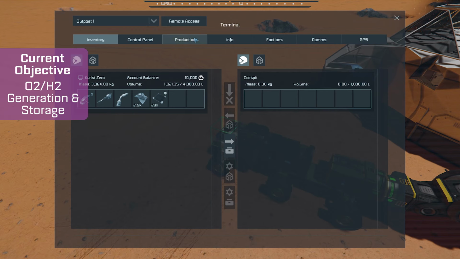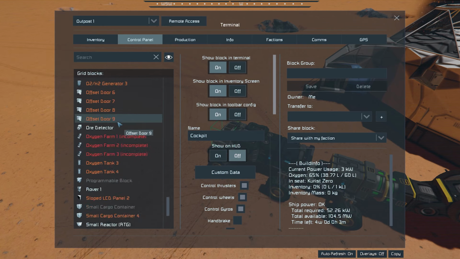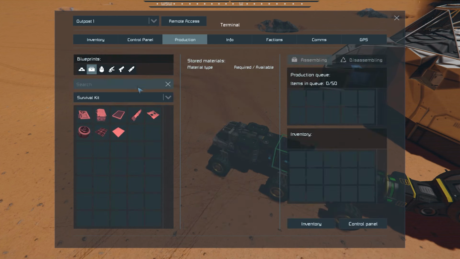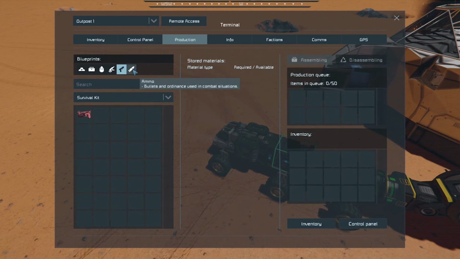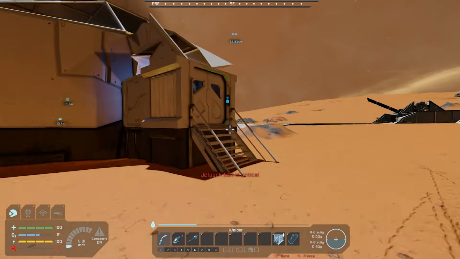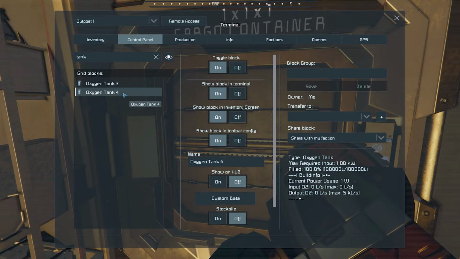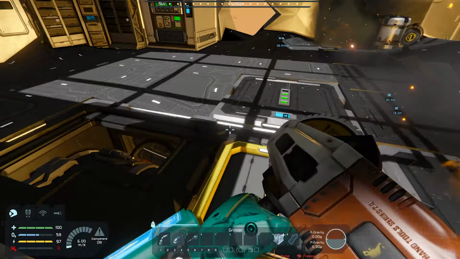Let's jump into our terminal, into control panel, and see what we do have available to us. Survival kit is on and running. Production-wise, survival kit is all we have. Realistically, what we need is a couple oxygen tanks. So let's go have a look in that big container and see if there was anything left that we might be able to use. Okay, we have 2 oxygen tanks in the facility. They still appear to be full, so they appear to have survived the impact.